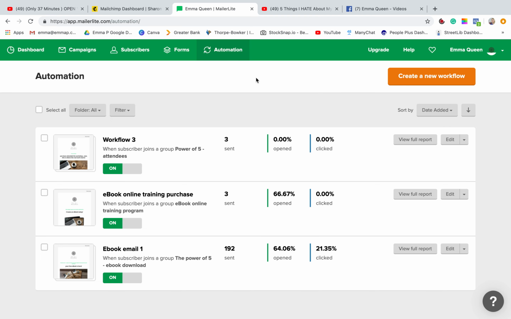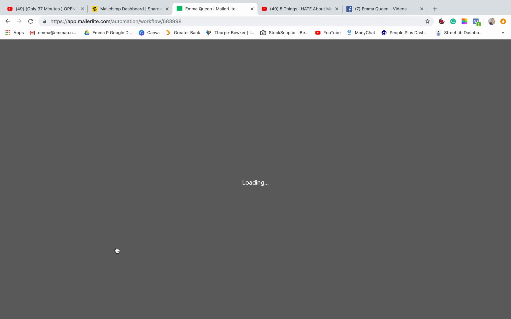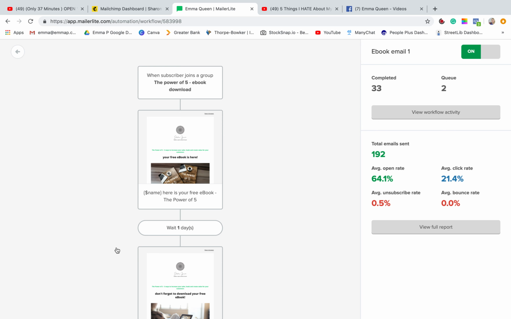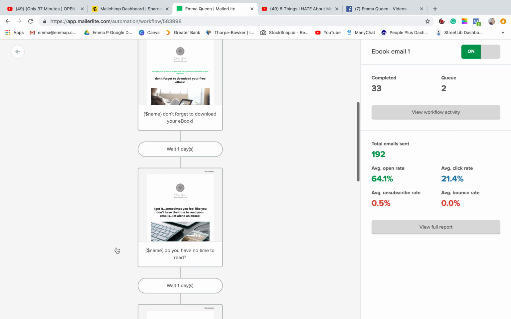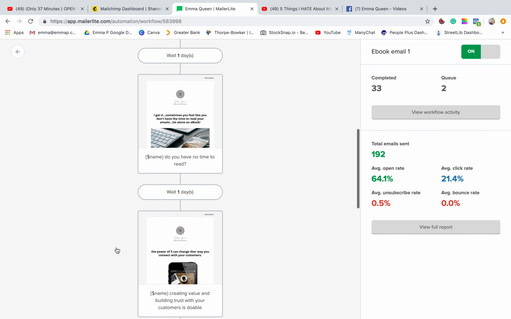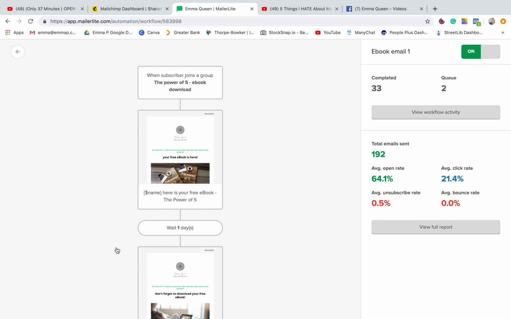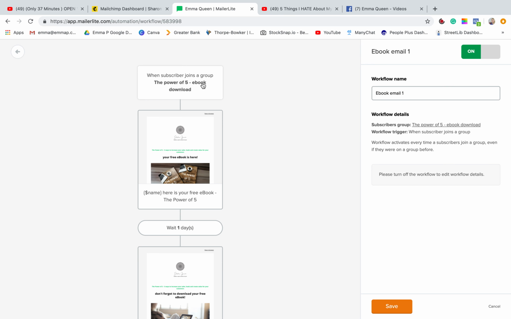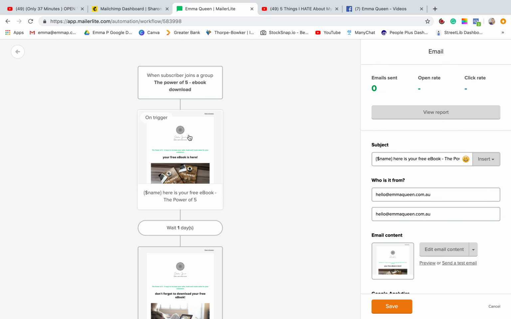And I'm loving this, maybe because it's new or maybe because it's something different. I'll show you the email book one, because that was the most successful so far. I set this automation up probably, maybe it took me a couple of hours, but I've got 6 emails I think on here. So it's done now, never have to touch it again, ever. So you basically create the workflow. You can select what it is, and then you can select what happens next.